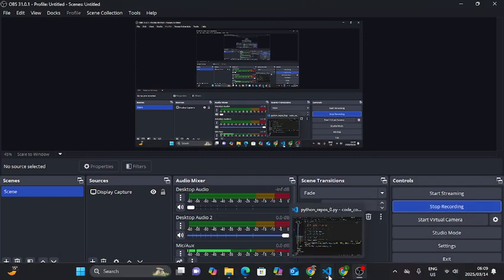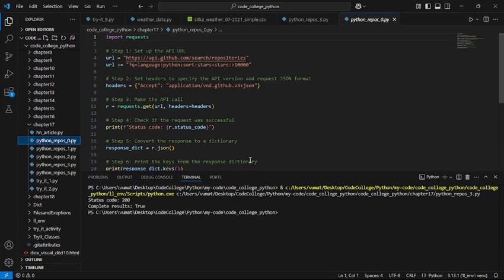Today I'm going to be discussing chapter 18, APIs. So APIs are basically like a connection between different applications, right? Essentially, you can make an API call to retrieve certain data from a website or a specific application and use that data within your program, right? So you can access specific data from the website that you want to access.